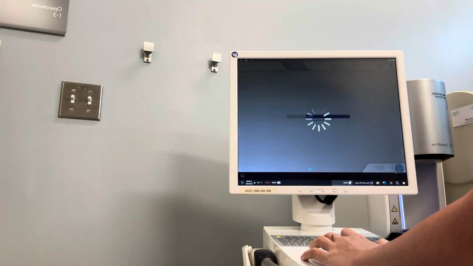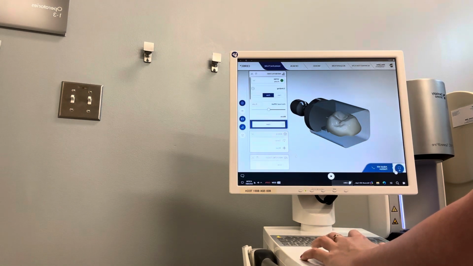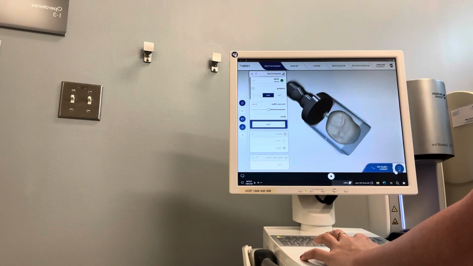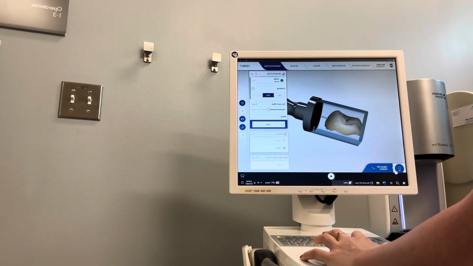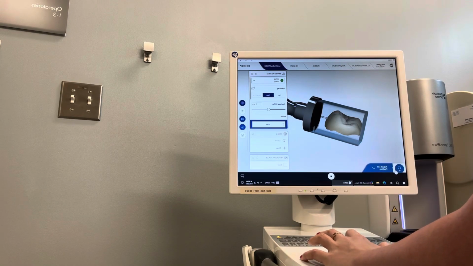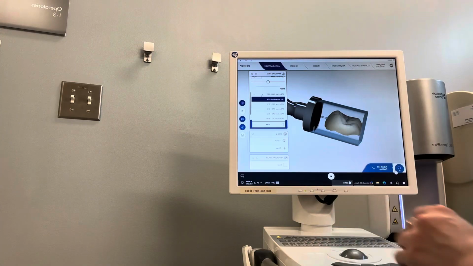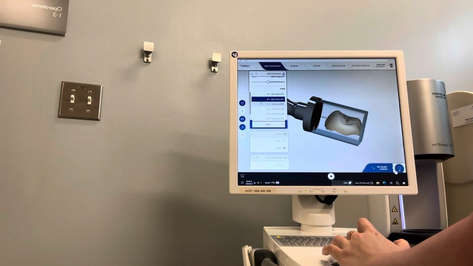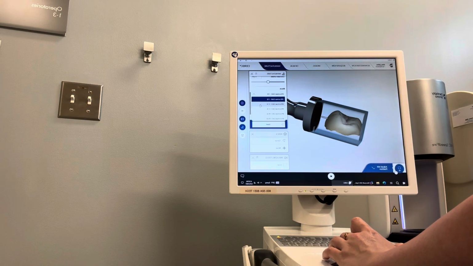Okay, and now I'm moving on to the manufacturing phase. So this is where it'll show up in the block. We told it earlier what type of material we are using, and here in the white drop down on the left side, you can select the shade, basically. So it'll tell you which mill you're connected to, and I think the number for our mill is like 107, and it'll say ready if it's connected. It should just automatically connect by turning on the mill. So you'll have that connected, the 107, and then you'll select your shade that you want.